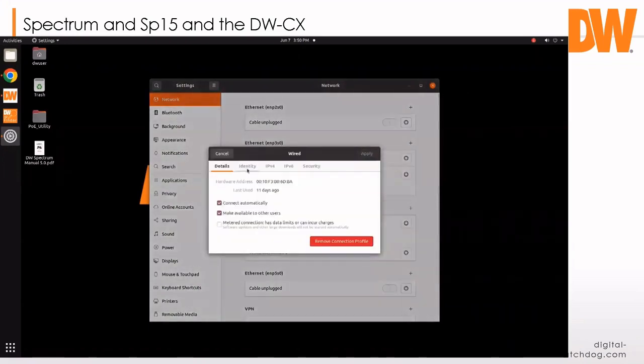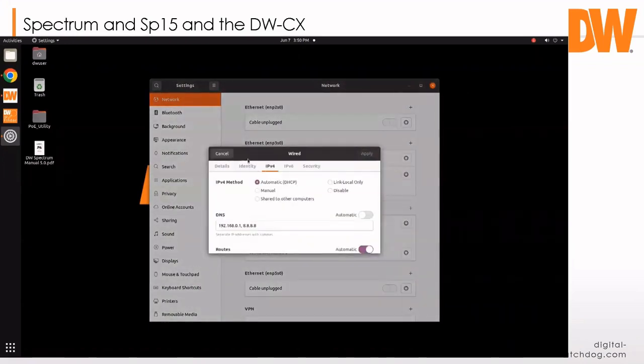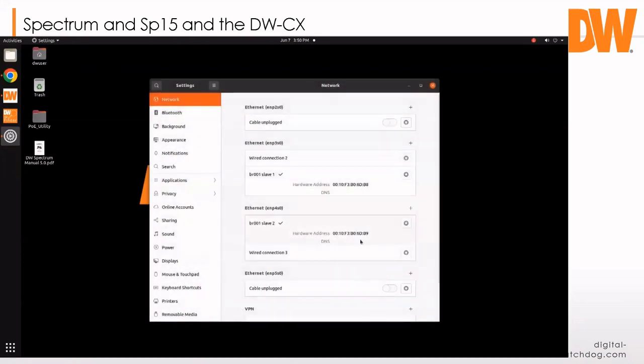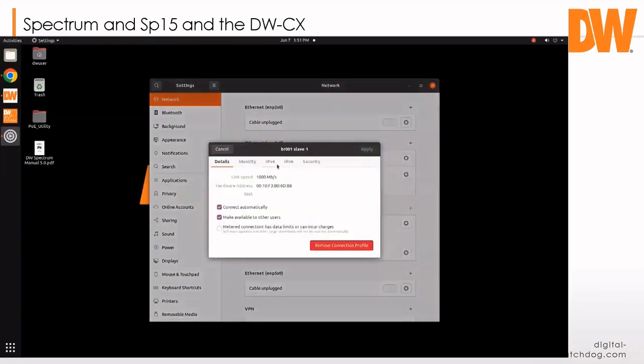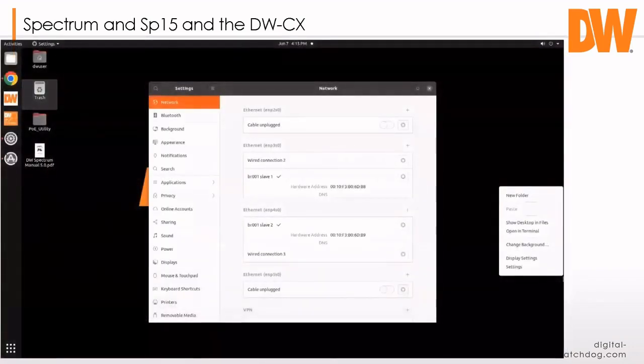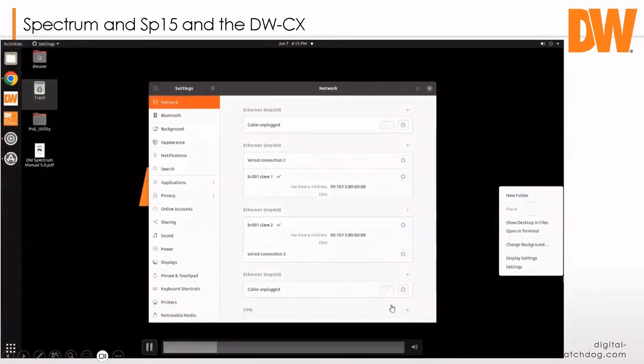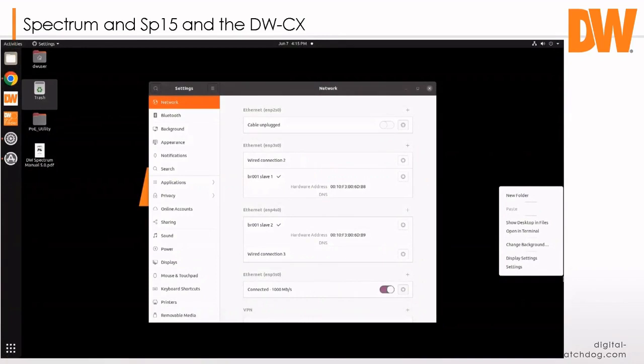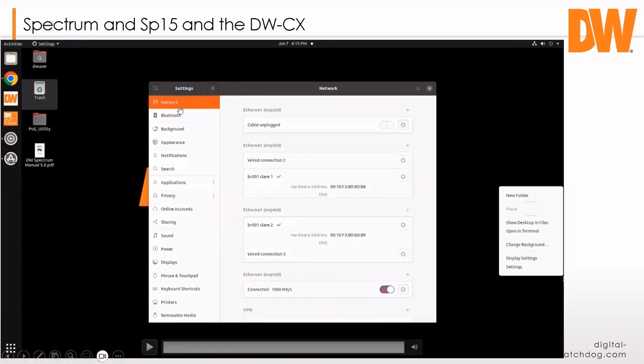This is actually your WAN setup, okay? It's set for DHCP, okay? And you go in and set your IP address, subnet mask, gateway, all that stuff. Now, if we go into and look at this, when we plug in a cable, we're going to plug in a cable for the WAN, right? We're going to plug it in, and it'll just automatically show connected, and it's connected at gigabit connection, okay? So it's different. The controls are located up here. It is like, I think the first thing on the menu, you go to network, and if you have Bluetooth and you want to change the appearance and all that stuff.